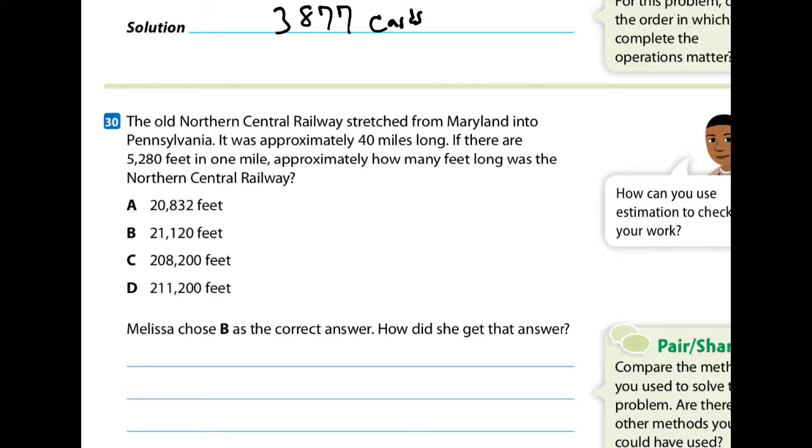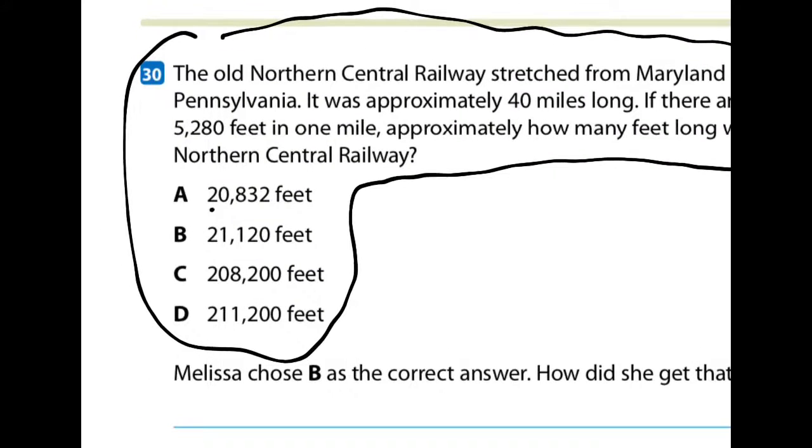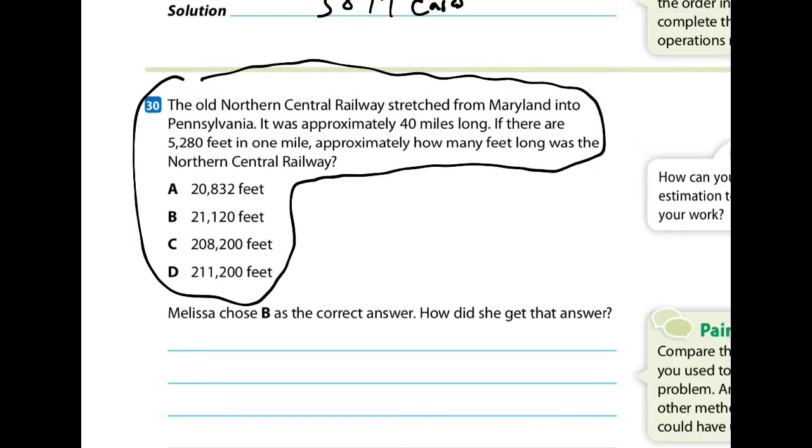You're going to pause the video, read it, and do your math, and then choose A, B, C, D. Now, just so you know, you might be able to eliminate two answers, because when I look at them, I know these two are close to 20,000, these two are close to 200,000. So maybe you can use some estimating to say, you know what, it can't be two of them. But I want you to try it now. Don't do the part down here yet. We'll save that for next. Okay, pause it, restart it when you're done. Go.